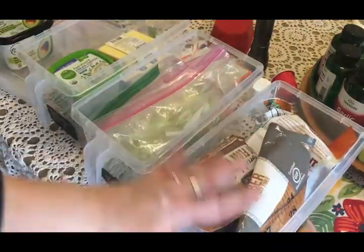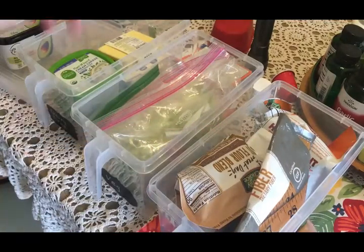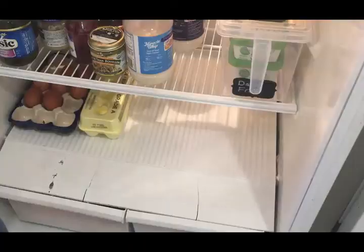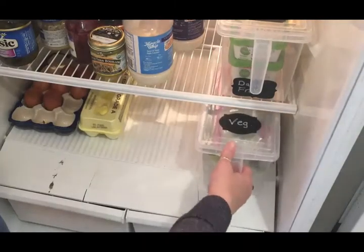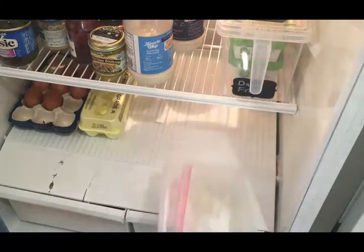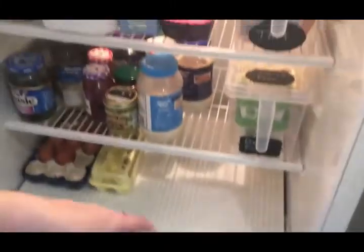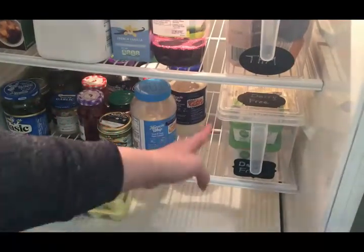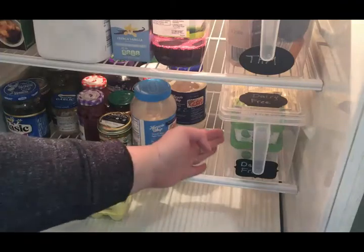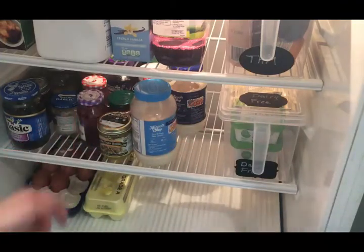So let me get the lids on these and get them put in their fridge, and I will do the second tub. So these tubs won't quite fit on the bottom shelf. So what I'm going to do is take most of the condiments off of this middle shelf and put those on the bottom, and then I'll have 3 tubs on this middle shelf.